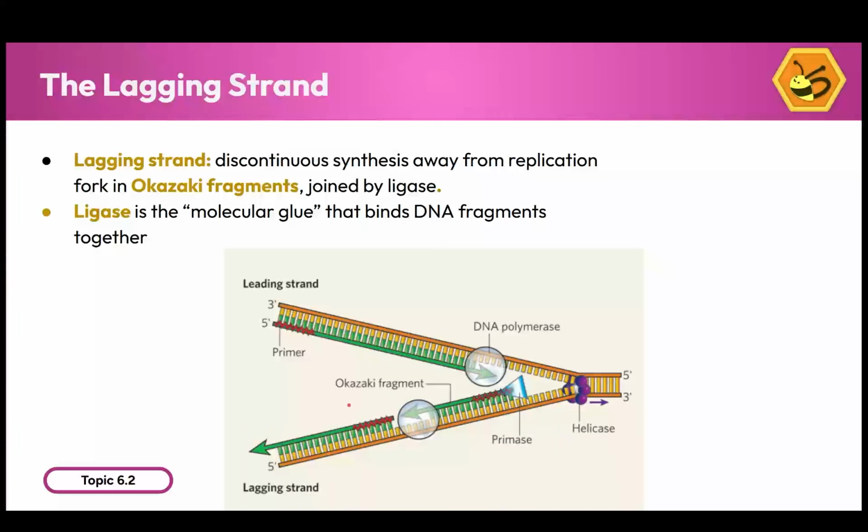So here's what I'm talking about. It has to do this in segments, right? So when it reaches the end right here, let's say a polymerase starts right there and goes right there, ends right there. The ligase is the glue that joins these fragments together. All right, so that's the lagging strand.